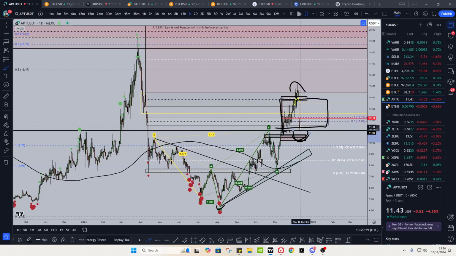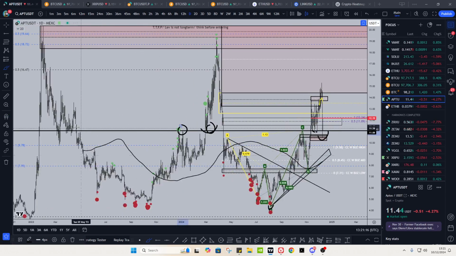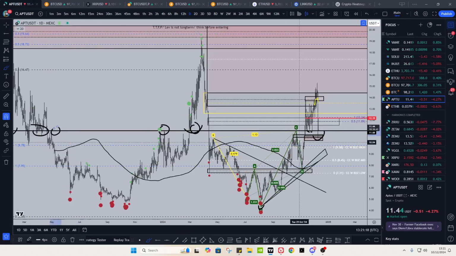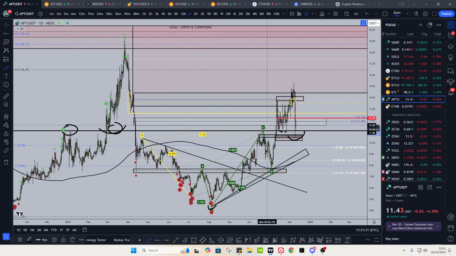As long as this range is now respected, there's no reason not to be aiming for, let's say, $8 Aptos again. So that's been hit at $10. For now, what we're saying is your actual original resistance, what was on support, is still support. You can see support in the past, resistance in the past. Same thing here, very key level. Now add on to the fact you now have a bearish harmonic 1.13 that lined up there. Flipping this support is just saying a bearish harmonic has been flipped bullish, after a bullish 5-0 as well.